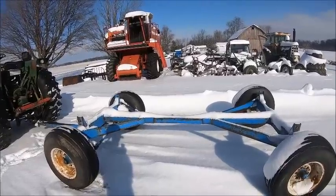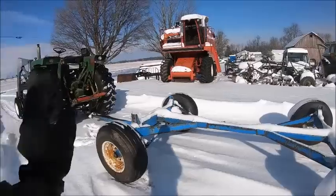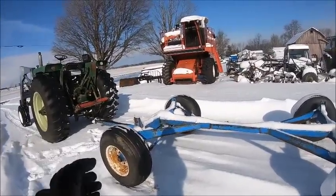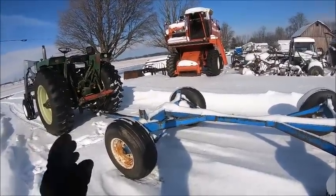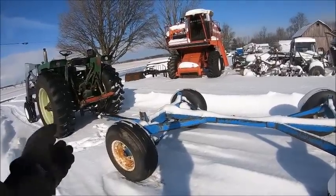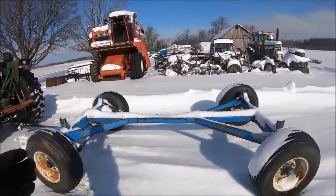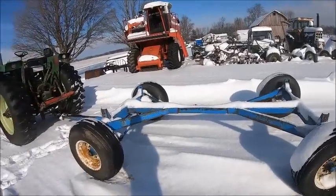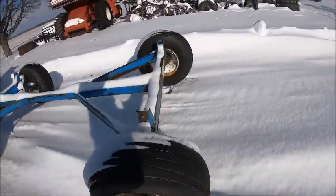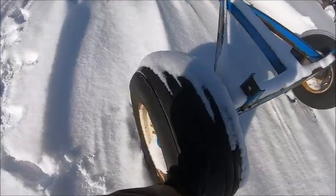Anyway, I want to check the wheel bearings on it, just to make sure they're still okay. They should be fine. The seals were good. I just want to make sure there's no water in them. There shouldn't be, because the wheels still roll. You'd think if there was water in them, the wheels would be locked up because of the ice. But just better safe than sorry. This tire is going to need a tube in it because it goes flat.